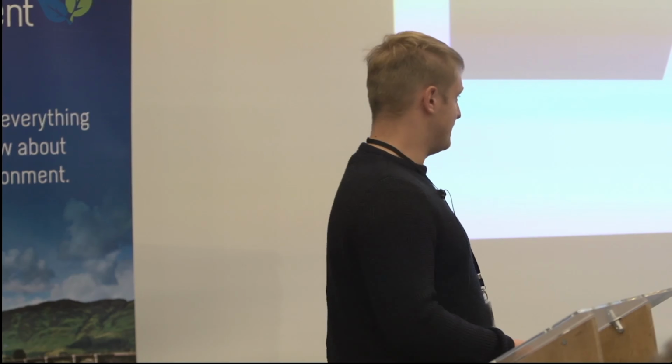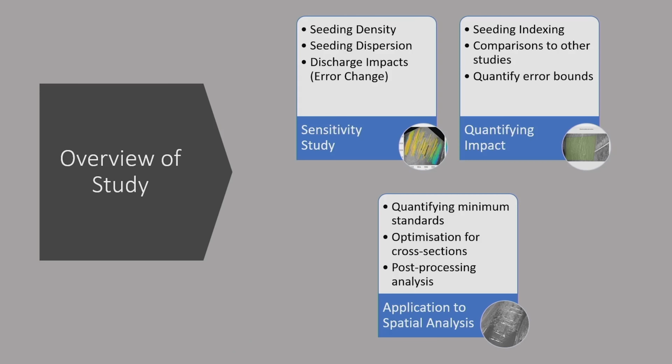Part 3 is the applicational side, and that's where we're going to start looking at cross-sections. So can we use my research? When we're processing our videos, whatever software you use, unless it's SSIV, which is a little bit different to PIV and PTV, it looks on the surface for tracers and maps the distance that a tracer travels in a certain time. That's how you get your velocity.